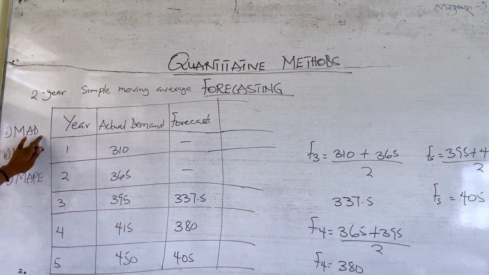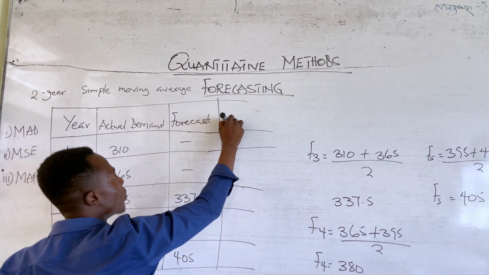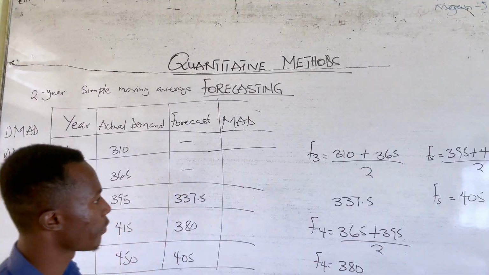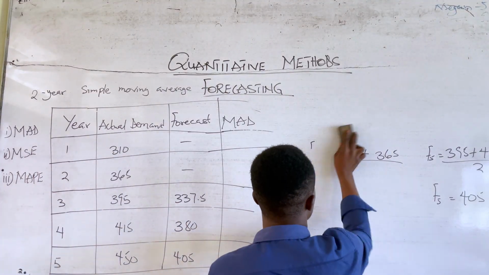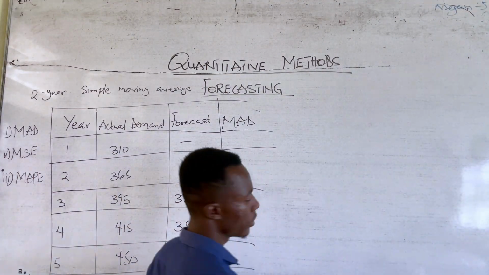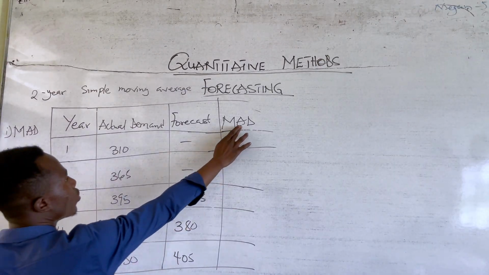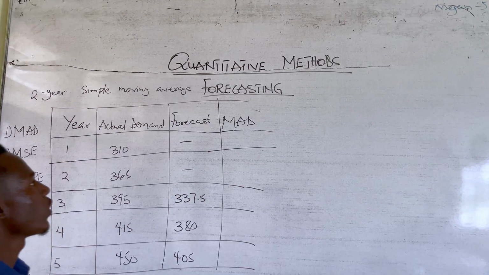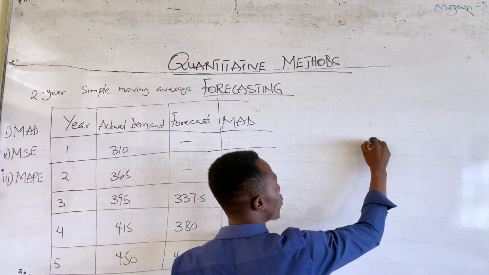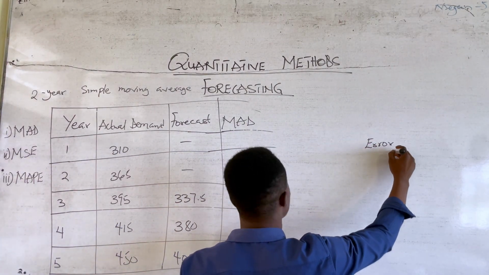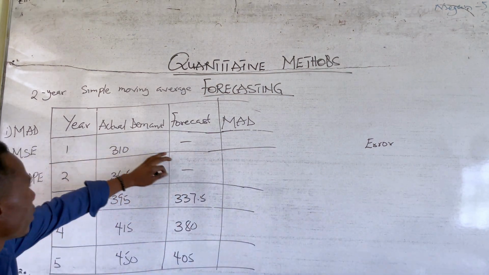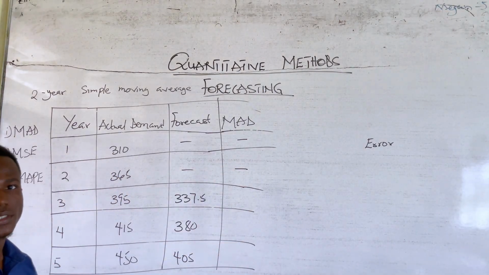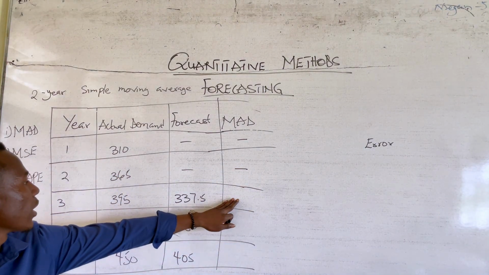The first one is mean absolute deviation, right? So we say MAD here. Right. So since we have the forecast here, let's create this one. Okay. So how do we calculate the mean absolute deviation? The deviation here means what? The subtraction, right? So you have to calculate the error first. Because there is no forecasted value, it means here too we can't calculate for them, right? So we have to do it for this part.